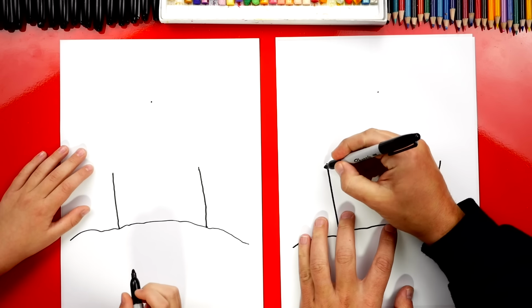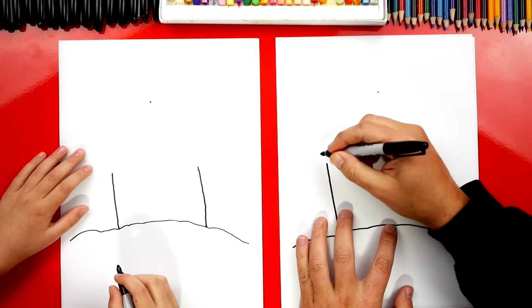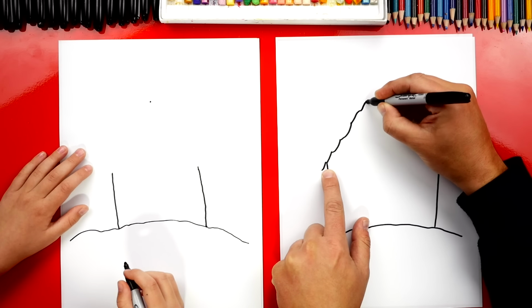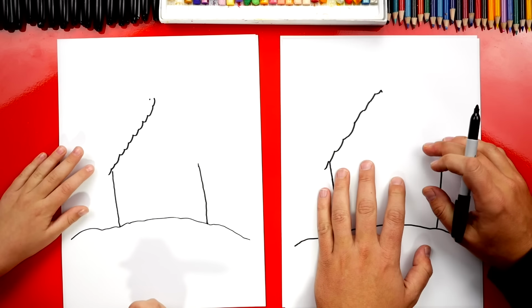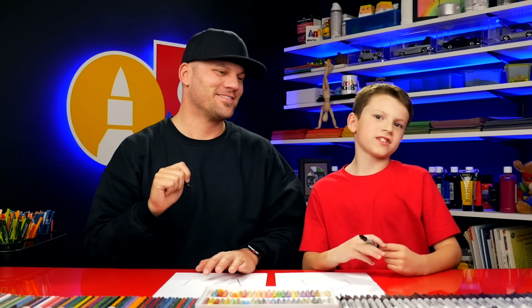Good. Now we're going to start over here and we're going to draw the snow that's on our roof. So we're going to draw more bumpy lines. I'm going to start here. I'm going to touch that line and then we're going to draw all the way over to that point. Good. You kind of missed the point, but that's okay. The most important thing is to have fun. Yeah, have fun and practice.